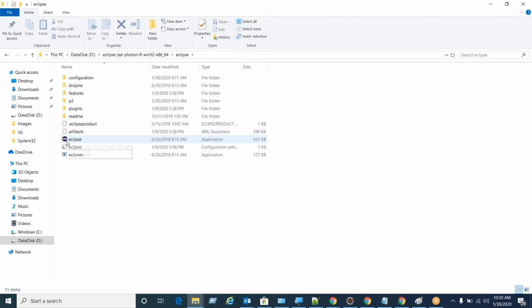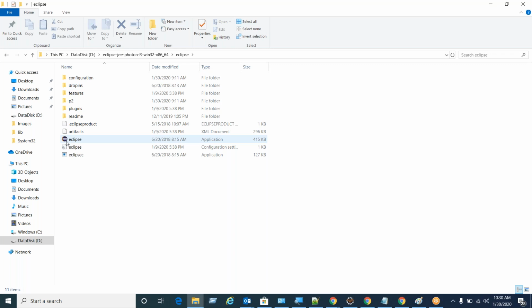Now see, there is a blue icon. That is the Eclipse launcher. Using that icon, we are going to open the Eclipse. So for Eclipse, you need to download it and unzip it. That's it. Don't think that each and every software we need to install. No, it's not like that. Some of the softwares you will get in the form of a zip file. You need to unzip it and then start using it.